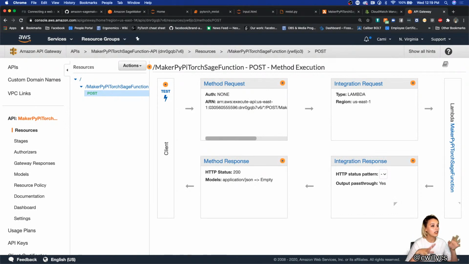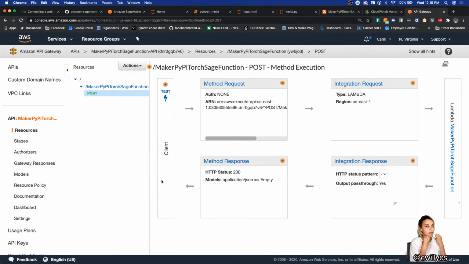So, okay, once we've created this POST endpoint, this is what the communication flow looks like. If you are testing with API Gateway, you can test at different points in this communication flow. As you can imagine, this is the client. This is where the requests will come from. Method request goes in, integration request goes to the Lambda. Lambda does something cool. Lambda sends an integration response. That gets converted to a method response and then gets sent back to the client. So this communication flow is pretty nice. You can set up different access controls with all of these too to make it a little bit nicer.